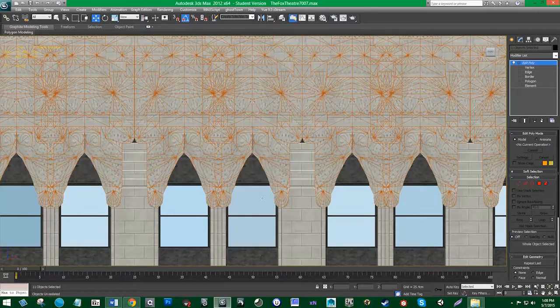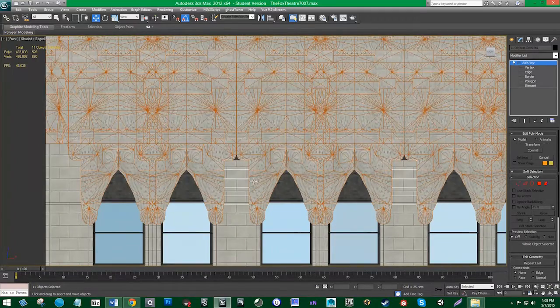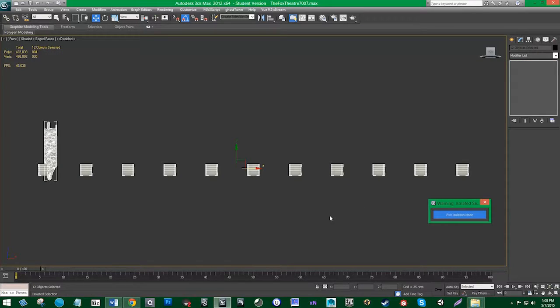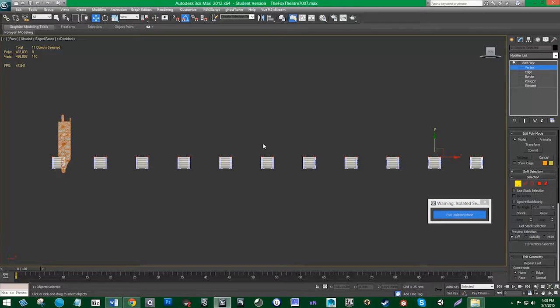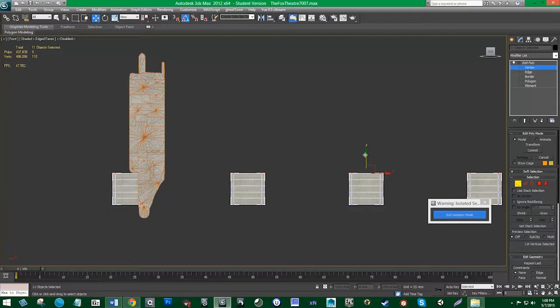Let's exit the isolation and check. Looks like we need a little more piece up here. So I'm just gonna isolate or grab this piece too and isolate the selection. And then I'm just going to grab the rest of our pieces here. We still have the modifier open, so let's grab all the top vertices. They're already there. And I'm actually gonna grab them again and see if we can just bring this up to.